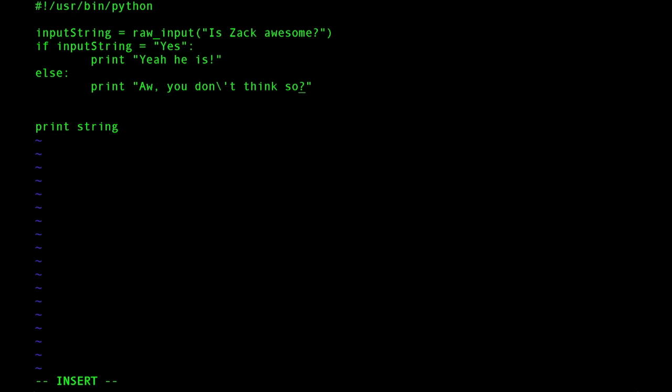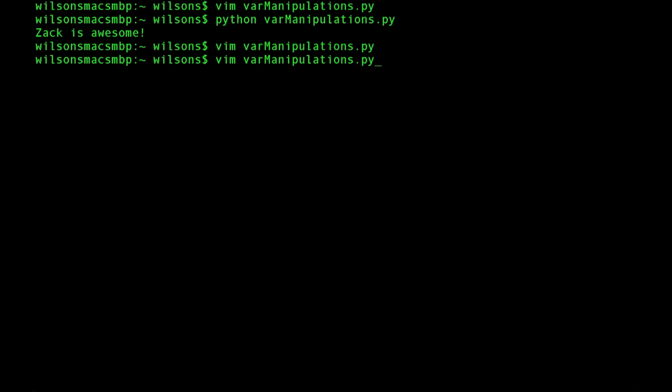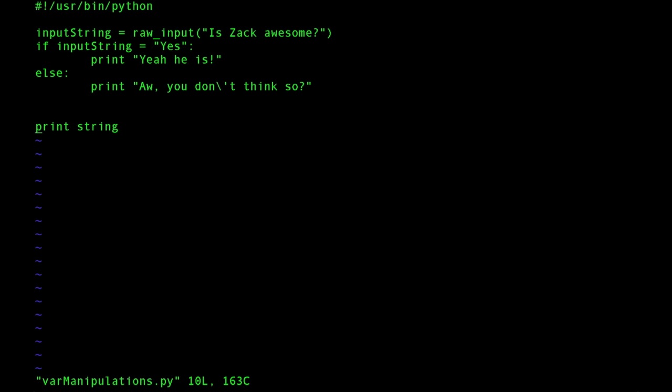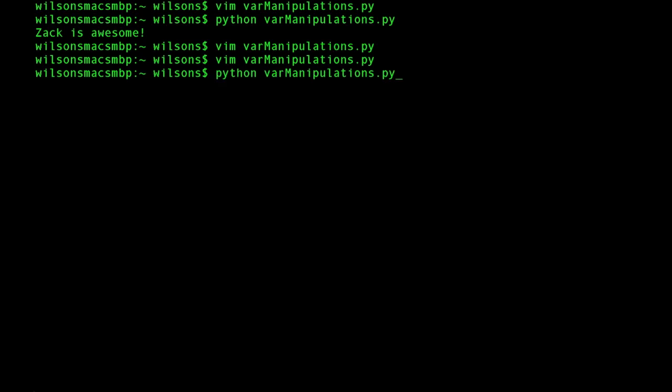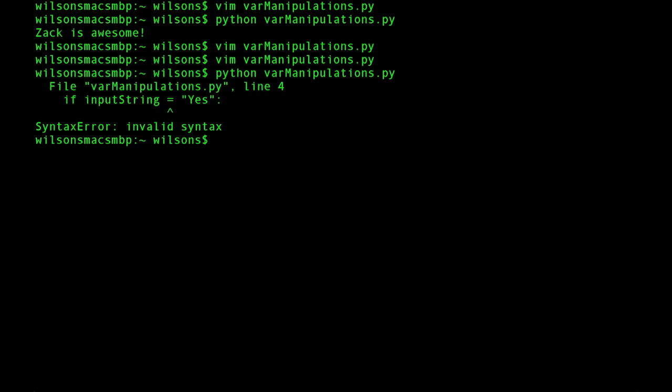Okay, so if you've worked with programming before, you probably know what this is going to do. But the reason I'm showing you this is because I want to do something with it that involves some string manipulations. So let's save and quit, and then let's run it.